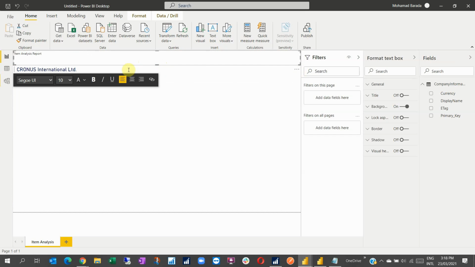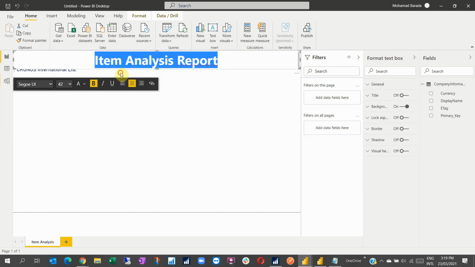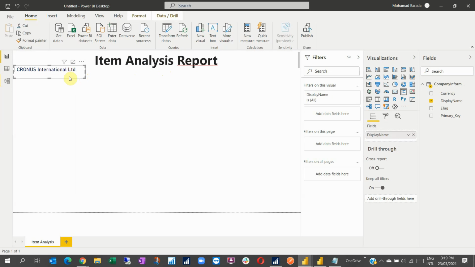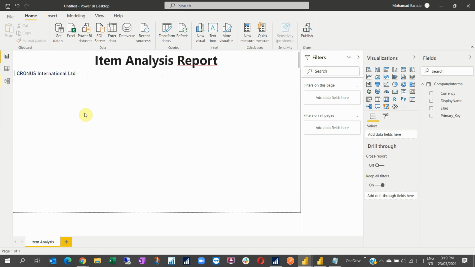Here I can put bold, I can make it 42. I can also make it on the center of my card here. So I have the item analysis, and I can always put this company under it.